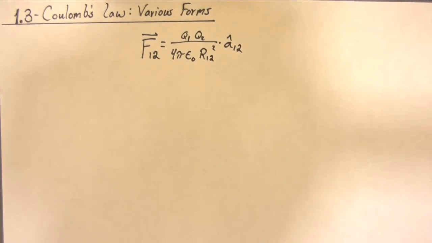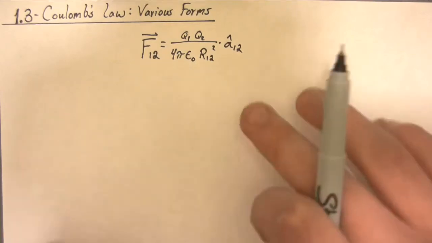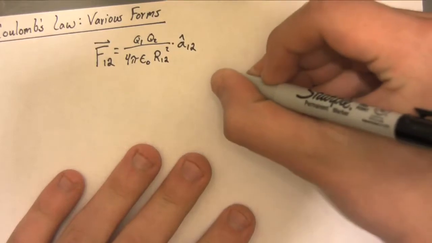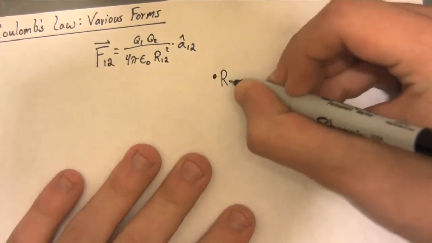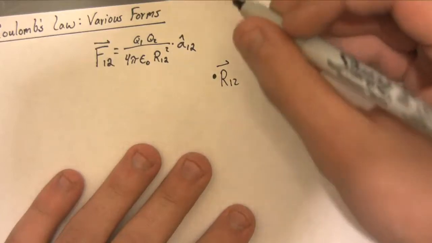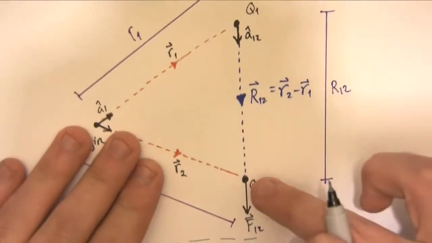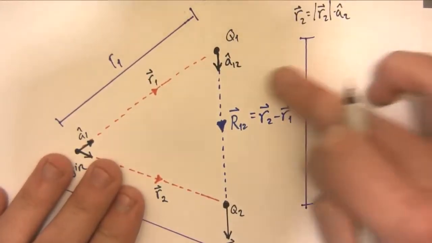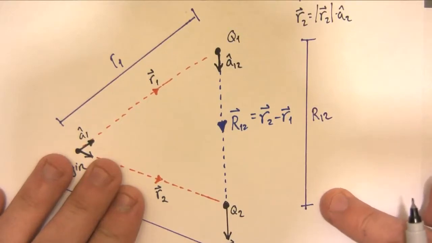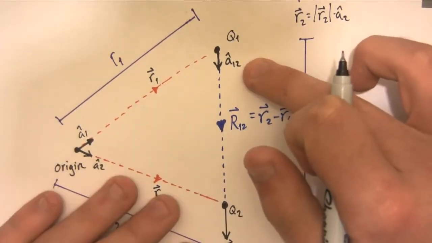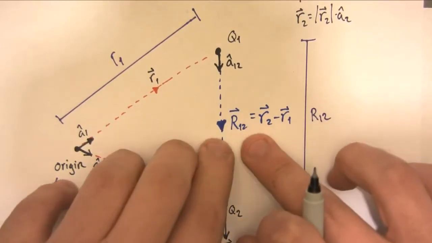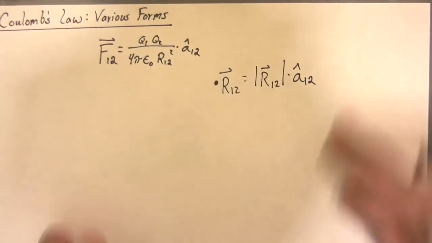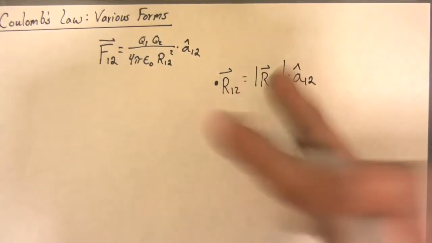Now, if we want to consider what was said in the previous video, that our R12 vector, the vector actually reaching from Q1 to Q2, I'll just show it as a refresher. Q1 to Q2, we defined our R12 as some magnitude R12, again some unit vector a hat 12, which would yield your actual R12 vector. So, that's equal to this guy. Simple enough. Magnitude, direction, vector.